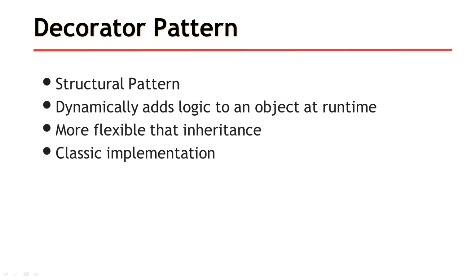Okay, so let's move on and have a look at our next pattern. The decorator pattern is one of the Gang of Four's structural patterns and dynamically adds logic to an object at runtime. So instead of inheritance, the decorator adds functionality at runtime, and it often introduces a very large amount of functionality and is very, very flexible. Now, the classical implementation requires that both the decorator and the target object must implement the same interface. And the decorator wraps the target object and adds its own behavior. This can be very, very powerful.